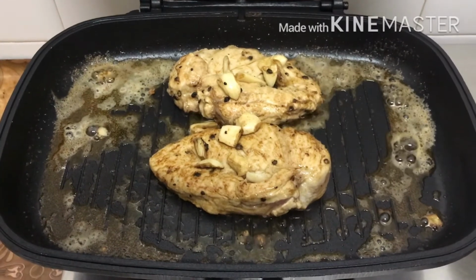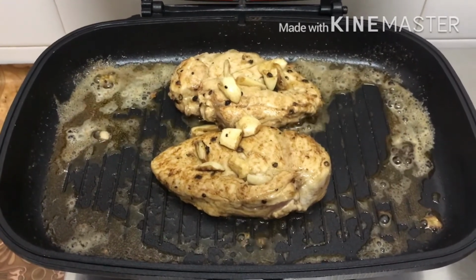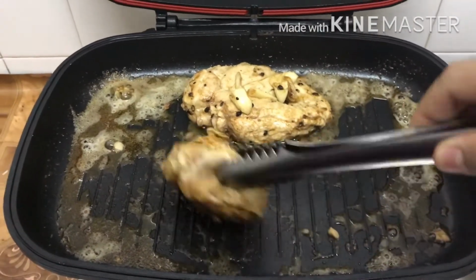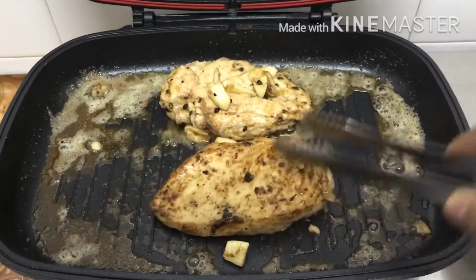Cook each side of the chicken breast about 3 to 4 minutes and flip it over and repeat doing the same process until the chicken is fully cooked.